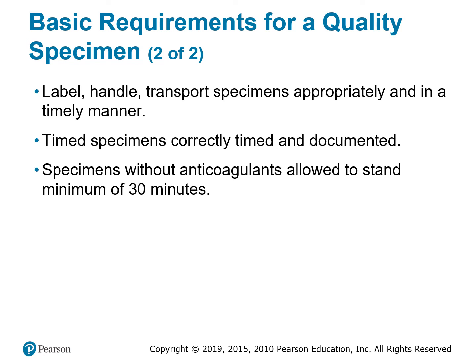We also have to make sure that we collect timed specimens at the correct time and that it is documented that we collected it at the right time. For specimens that don't have an anticoagulant, which means no clotting agent, we at least get it to the lab within 30 minutes. We do have up to an hour, but 30 minutes is the minimum time, no longer than that.